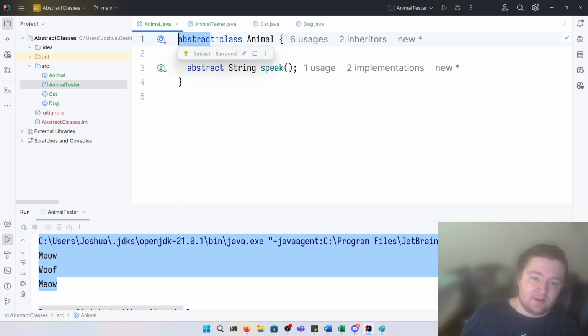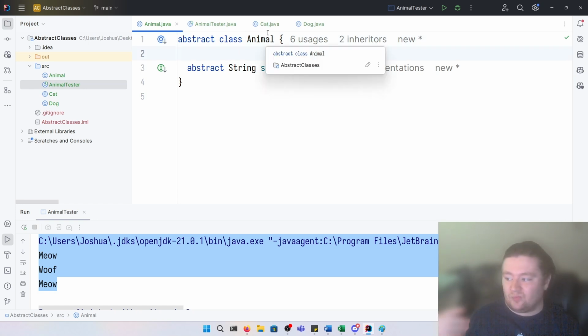We haven't. But consider the example with the employee class hierarchy. I don't have it right here, so I'm not going to pull it up. But the difference between abstract classes and interfaces is that, for one, a class can only extend one other class. Classes can implement many interfaces, so they have different responsibilities.